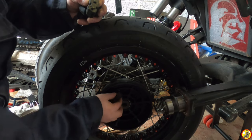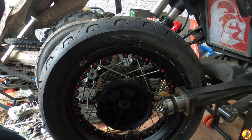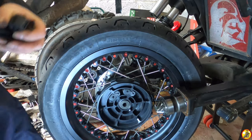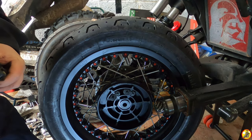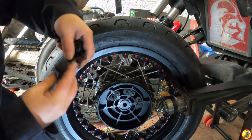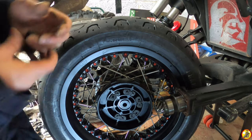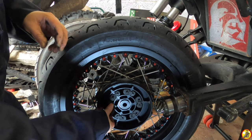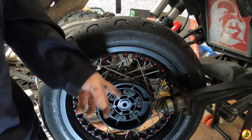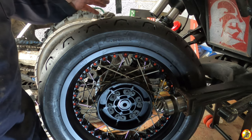Okay, so these cushdrive rubbers, they just go in this way, like so. Sorry it's so dark. Let's see if I can get you some light. I don't know if that's any better or not, but it might be. Now, had I not taken this bit off, putting the wheel in, even with a standard size tyre, is fiddly, because all these cushdrive rubbers tend to have a habit of falling out. I'm hoping that doing it this way means that they all stay in place. Hoping.